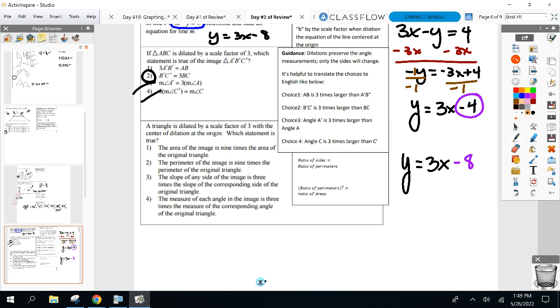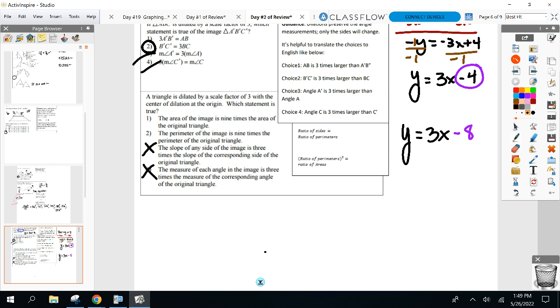3 and 4 we can take away. Good. The slope would stay the same. It won't become 3 times the amount. And the angles will stay the same. They won't become 3 times the amount. Perfect. We just talked about these 2 things. When you dilate, angles remain the same because they're similar. When you dilate, the lines remain parallel, so slopes remain the same. So now here comes the question. Is the area increased by 9 times or the perimeter increased by 9 times? I'm going to go back to Unit 11 with you guys.